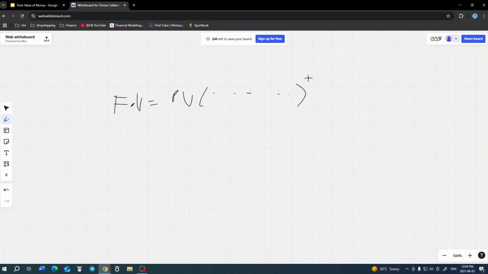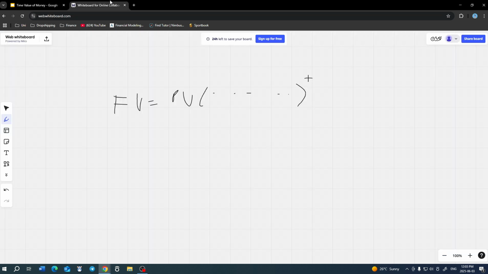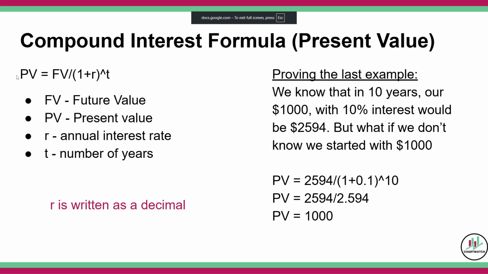So this goes here, and you crisscross these. Your present value goes here, your future value goes here, and then this goes to the bottom. It's simple math. I know it looks really bad the way I'm drawing it, but it's simple algebra. So we can see we have the present value now. The present value is equal to this, and all these variables are the same.